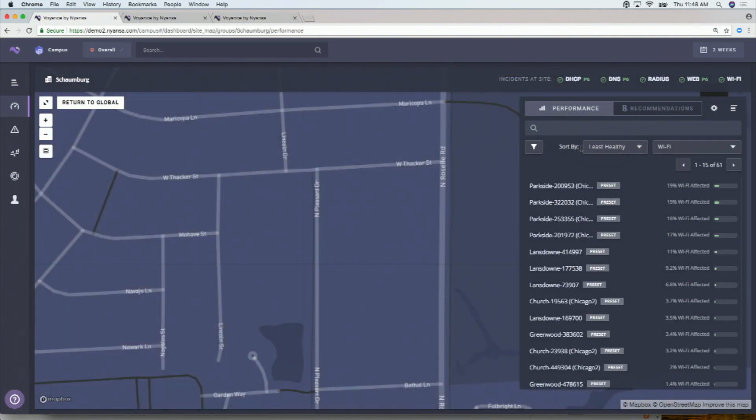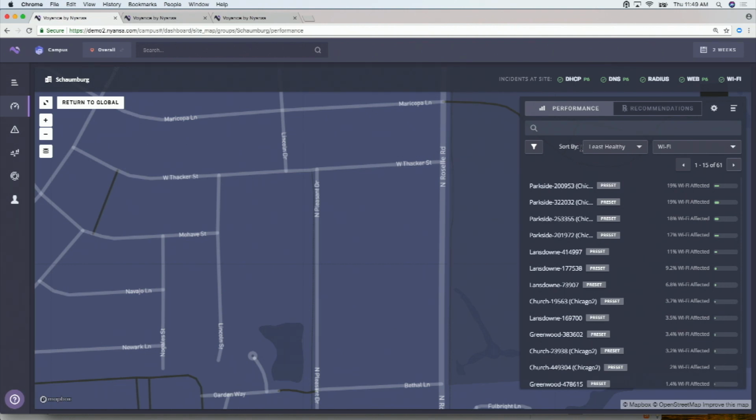Now, you zoom in to the site itself, and one thing that you'll see here is the same kind of comparison between the different areas within the site. So different buildings, different floors, and things like that. Something we're about to add to this actually is our floor maps. So you can do a visualization of this on floors as well. That's nice. Exactly, right? So you can see what part of the floor is actually having the problems.